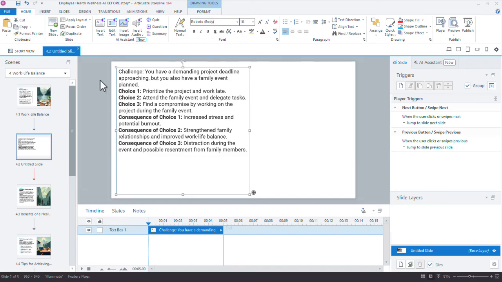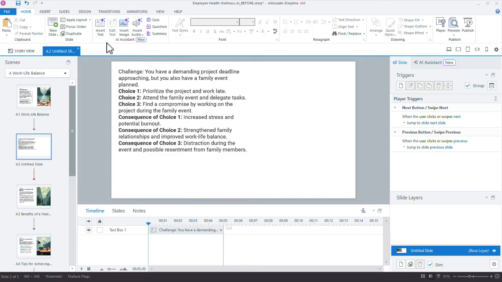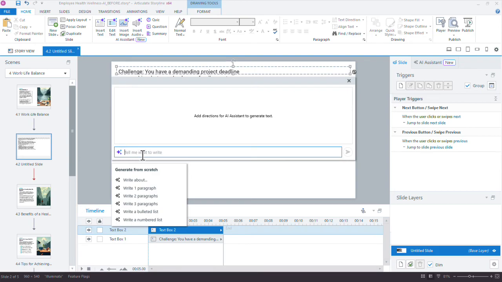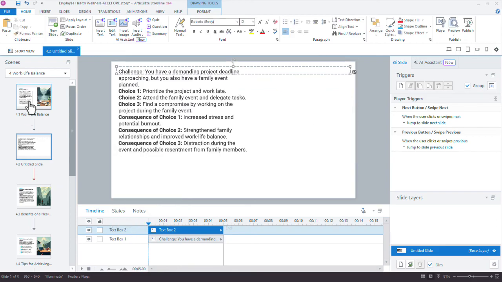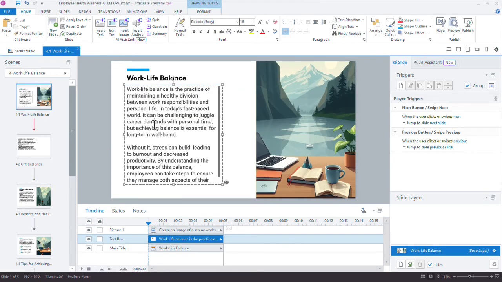What I like to show a lot of times with AI Assistant is to start from scratch. It's just to really look at that text box as an open window, an open prompt for whatever you want to do, but you don't have to always start with something specific. But in this case, yeah, we actually worked from the existing content to create that scenario.